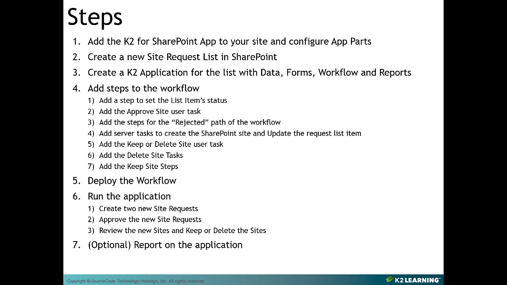Step 7 is an optional step that will take a look at reporting for the K2 application we just built. If you would like to learn how to use the K2 reports page in the SharePoint site requests list to run the Workflow Instances report and Activity Instances report, feel free to stick with me. We'll also take a look at a view flow report for a running workflow instance.